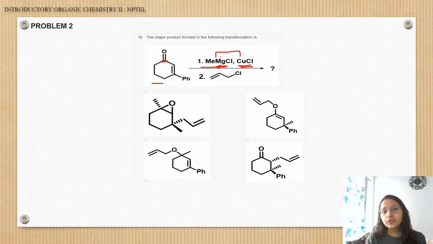So now what happens here, first of all a transmetallation step takes place between the magnesium and copper, so that copper will displace magnesium, and now after the displacement of magnesium by the copper, you can say that yes, now 1,4 addition is going to happen. How? Because copper is itself a soft base, soft electrophile, and now it will add on this particular soft electrophile.